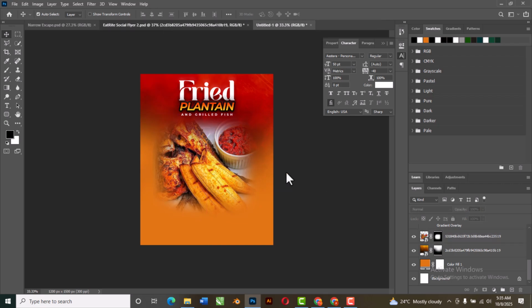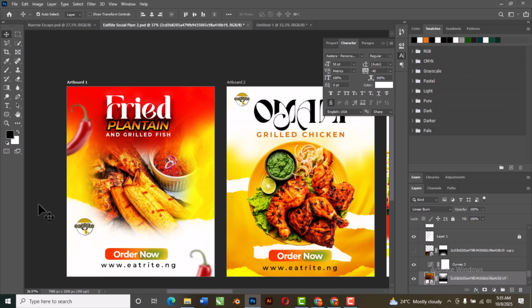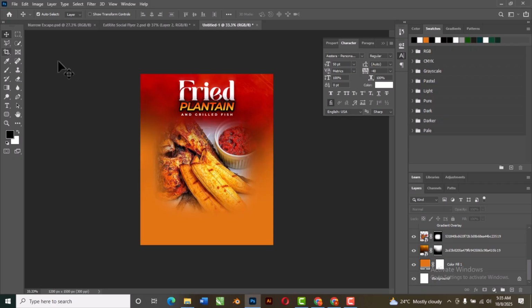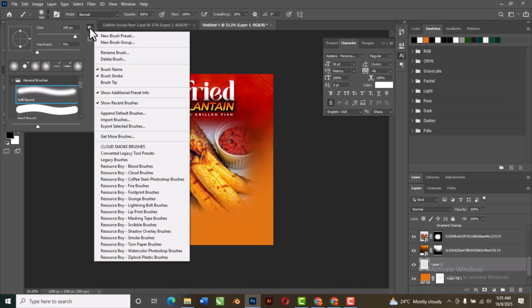Then let me go back to it again, and there's something I did here too. I have a layer here, then I go to, okay, let me bring it down, add another layer. After that I come down here, I want to select my brush tool.